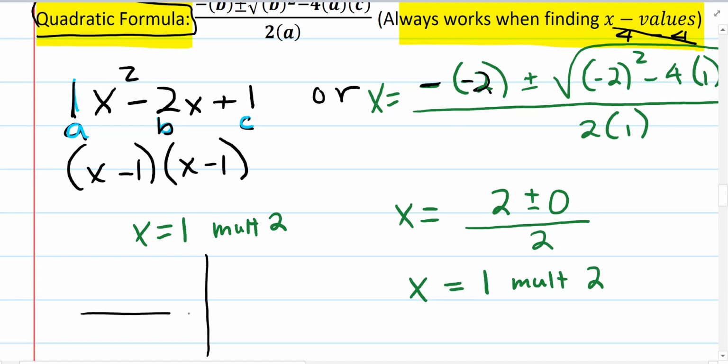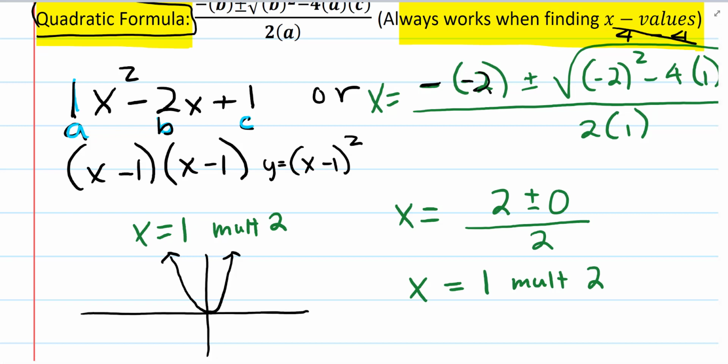What that means right there, the normal quadratic equation looks like this. Well, all we've done, see where both of the x values are equal to 1? This has just been shifted. Another way to write that would be x minus 1 squared. And then look, y is equal to that. It's just been shifted over here. That whole graph would just be shifted over to 1.